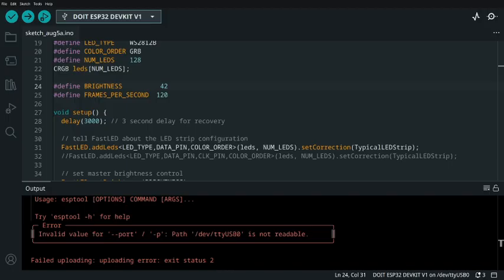There was a thing about this in the documentation. Failed uploading. Upload status error 2. Yeah, I don't know what happened.